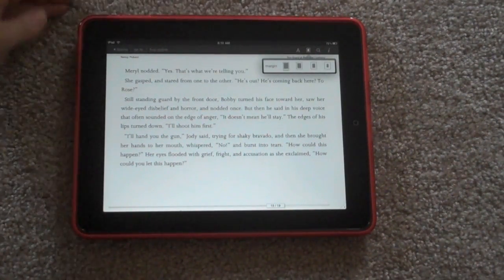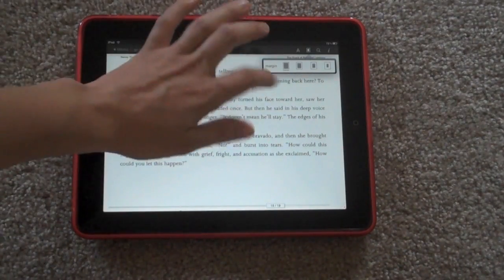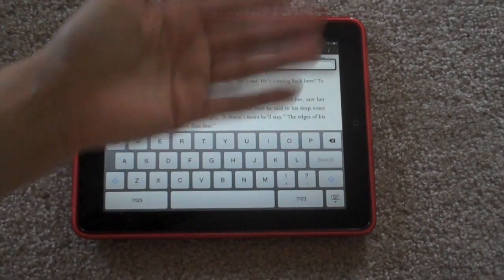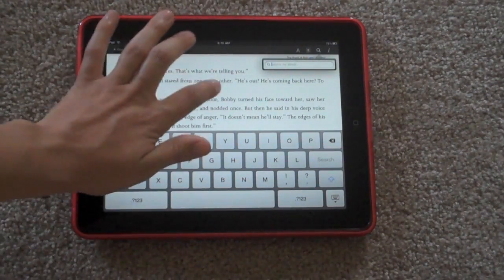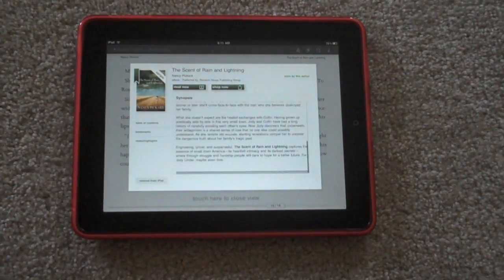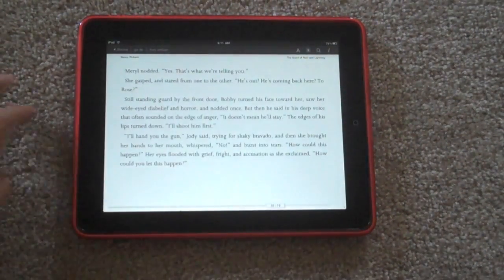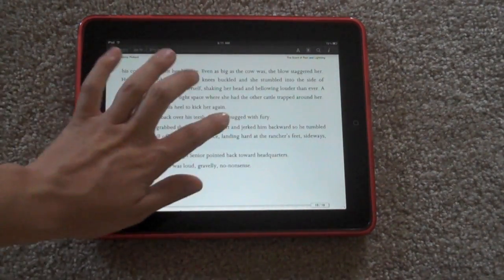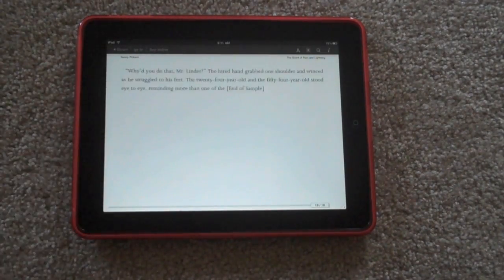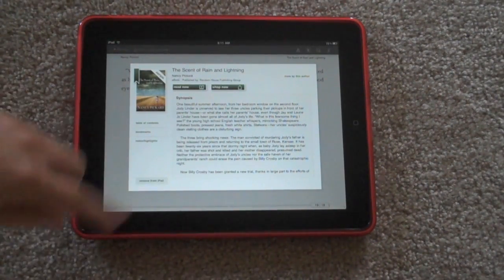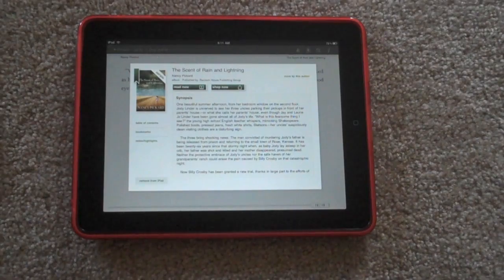Let's see. This one, oh, I can change my margins if I want small margins or big margins. And I can also search any words within the book, similar to iBooks. If I tap the I, I get some more details about the book. Now this one was a free sample, so if I go far enough into the book, it's going to ask me if I want to buy it. There we go. So I try to turn the page and it's like, nope, you are done, so do you want to buy it? And I can go ahead and shop now to buy it.